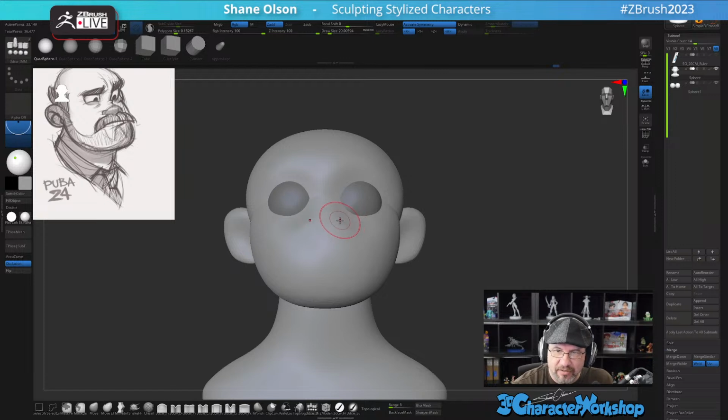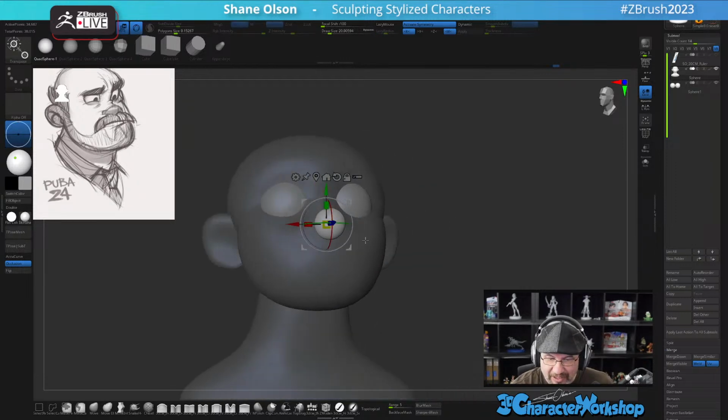Is there a bad way to do eyelids? I'm sure there's a bad way. I can show you a good way.